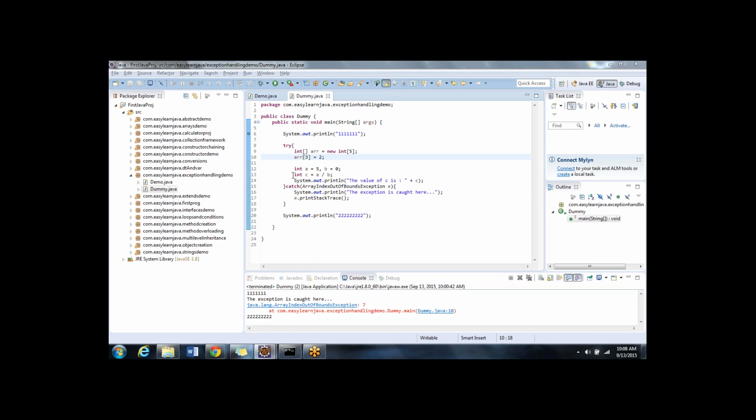So at line number 13, what is the exception that is happening? Arithmetic exception. So first question: in a program, when an exception is raised, who catches it? Which block will catch it? Which block can catch that exception?